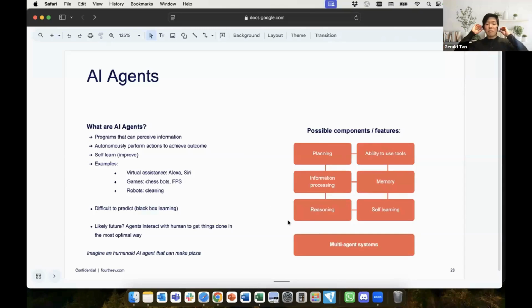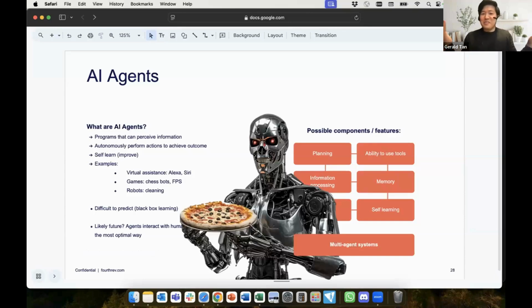A really good example of a multi-agent system is, for example, in an Amazon warehouse, where one person looks at a bunch of screens and all this swarm technology is moving around, taking boxes and delivering them to you, right? So this is something you can use in your day-to-day work. Think about all the areas that an agent could help you. Because imagine there's a humanoid AI agent that can not only be your bodyguard, but can also make pizza for you, right? Like, what can go wrong?